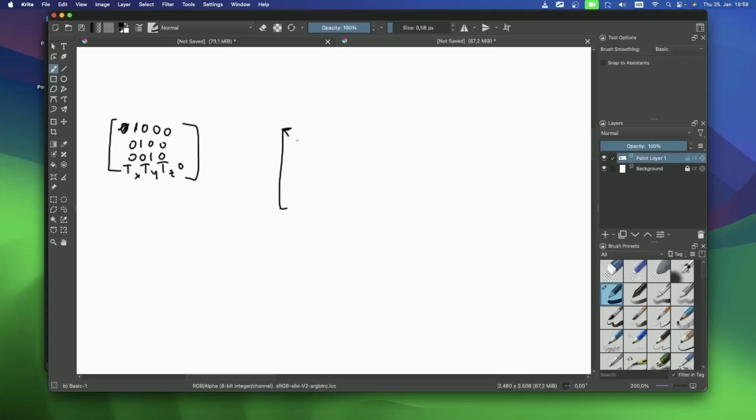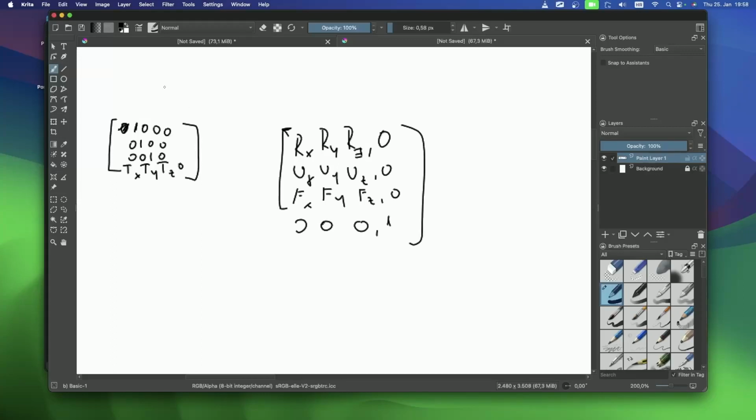So here we're going to have a right vector x, right vector y, right z, right? And then 0. And then we have up vector x, up y, up z, and then 0, and then z is defined usually as forward vector. So we have right vector, up vector, and forward vector. So we have forward x, forward y, forward z, 0, and then 0, 0, 0, 1. And that's the rotational part, right? We have translation part and the rotation part of the matrix.